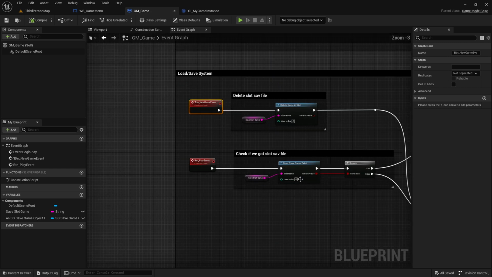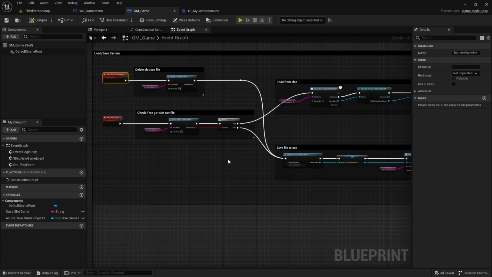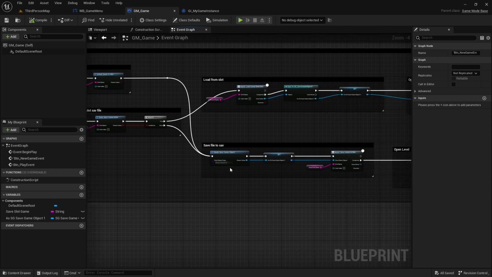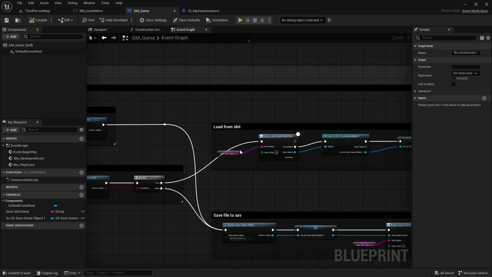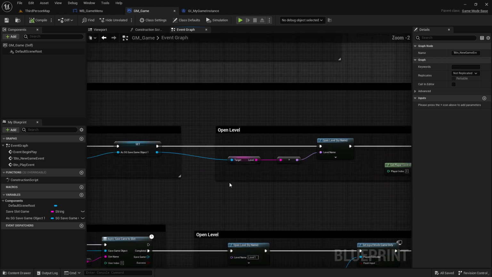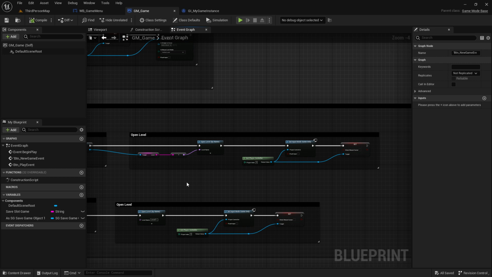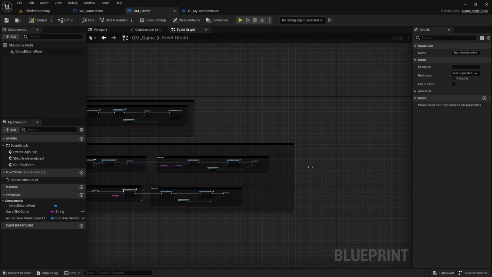This is our load system, and what is interesting about this load system is when I continue from the point where I stopped last time, I need to load this information also to my game instance. So for example, here is the check if there is a save game. If yes, that was the true part here. And then we are loading it, right? And now we can add our game instance load as well here. And why are we doing this? Because I want to go on from this one, and I need all the information in my game instance as well. So this is just so that you see where we can use it.